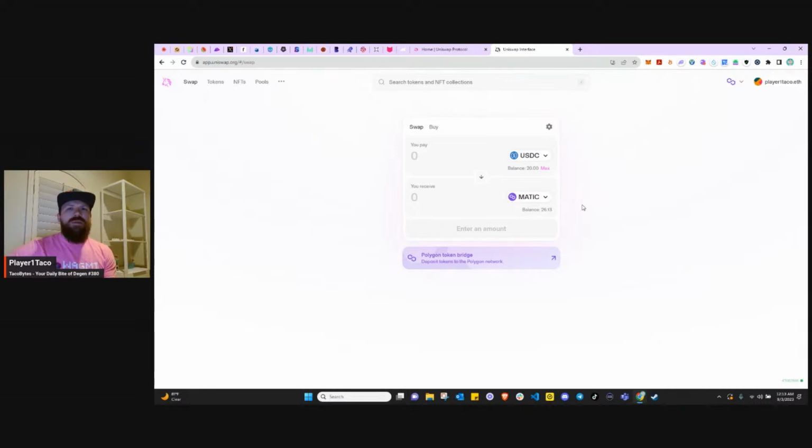So if you're doing a large transaction, you can always go over to Revoke.cash. We'll do that maybe tomorrow night and show what revoking signatures and permissions looks like, and why you might want to do that. What it does is give the protocol access to your funds for a transaction. As you can see, we've done that. We've made our trade.